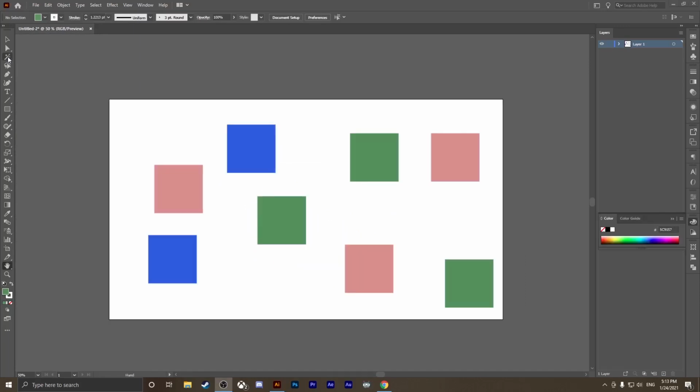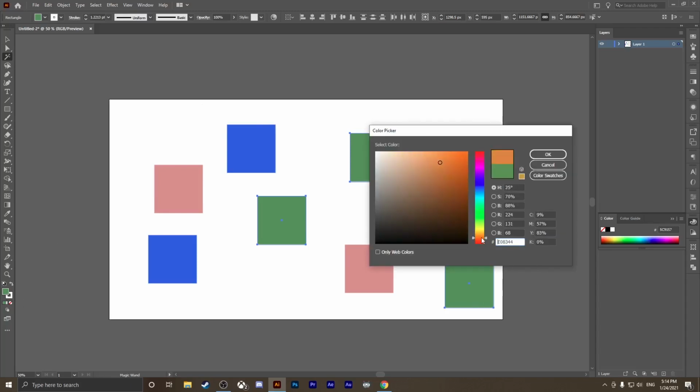Third on the toolbar is a magic wand tool. This is basically the same as it would be in Photoshop or any other program. It basically selects any of the same fills or strokes. So if you wanted to select just the green squares out of this group, you can click on that and it will grab every single green square. The great thing about this feature is if you needed to change all of the colors of a project, you can select that specific color using this tool and it will grab all of them. And then you can click on this fill color and change them entirely to whatever color you need them to be.